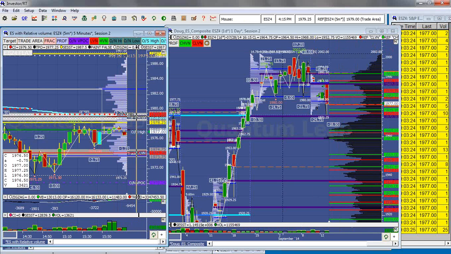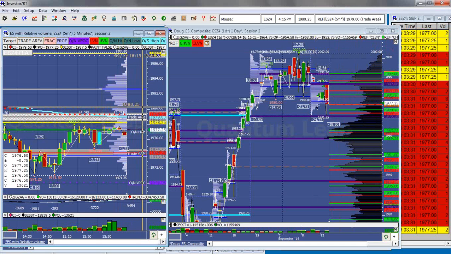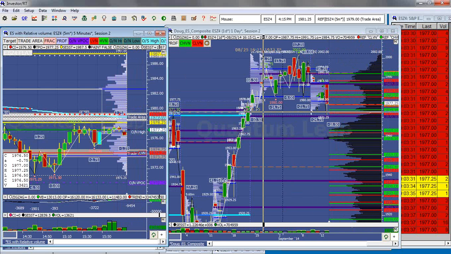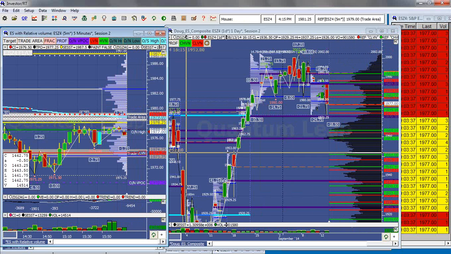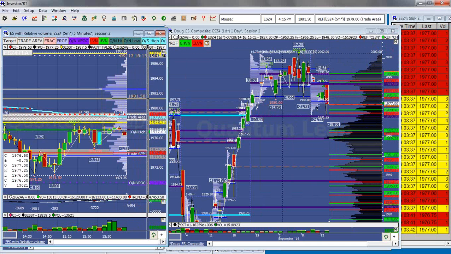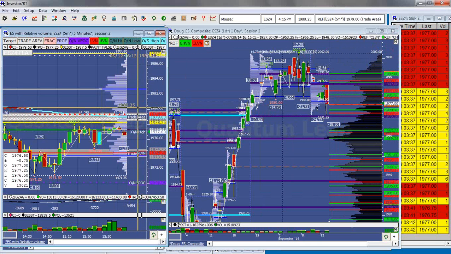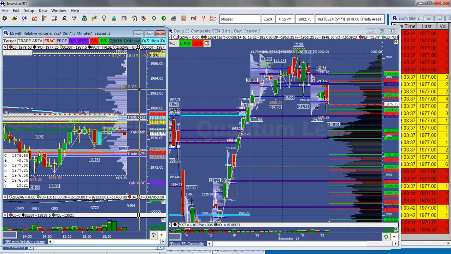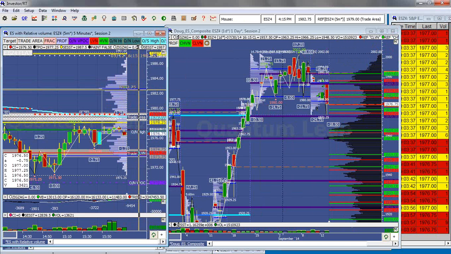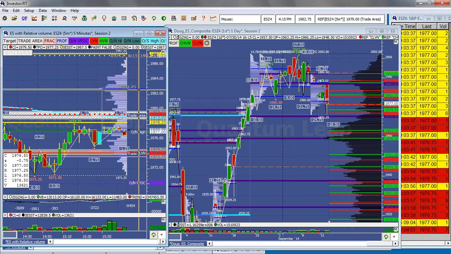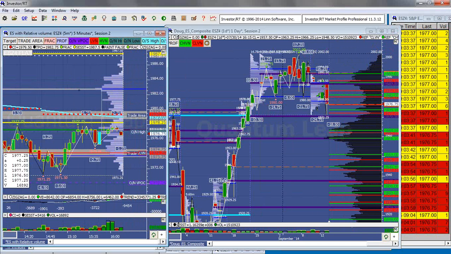You might, to be real safe, wait till you're above the 80 and a quarter, but I think you got enough room here that if you took the long, they're going to go and test that 80 and a quarter, the CLVN there. So I think you could take the 79 and a quarter to get long into the 80 and a quarter. If we get up here and we don't see a lot of responsive sellers stepping in, we're likely going to make a quick move up into the 82.75 HVN, and where the VPOC was most of the day on Friday.